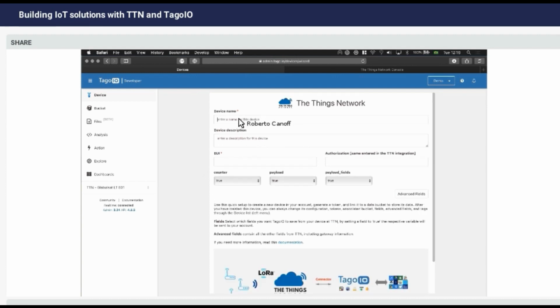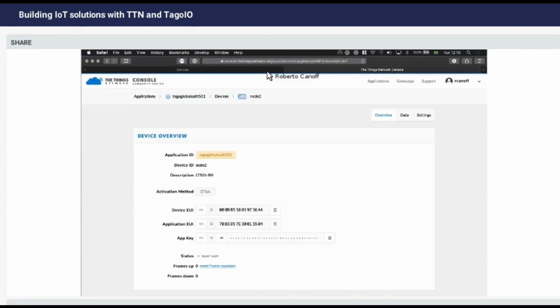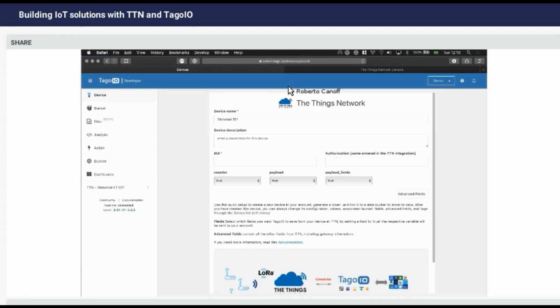And then let me type a name for this device. So I'm going to call this 501, it's 6AA in the end. Okay. So this is just some random name. I just put here the end of the EUI so I can know which device I'm talking about.